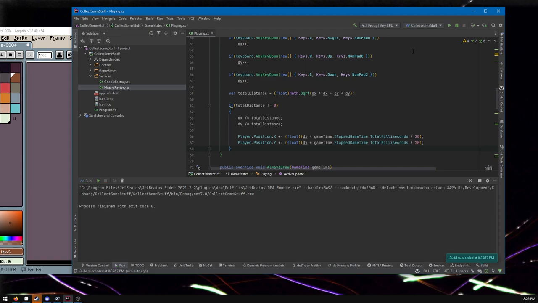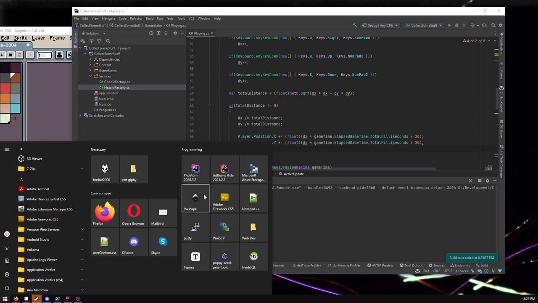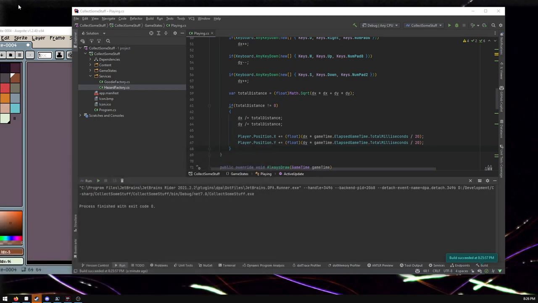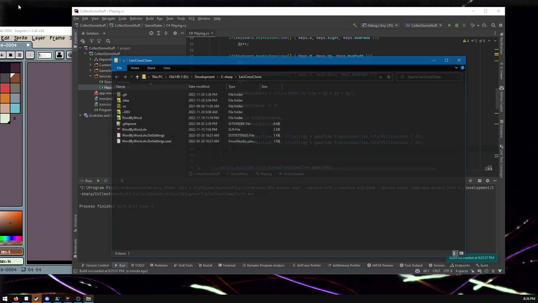I don't have anything to display score because I don't have a font. Maybe that would be a good thing to do. You know what? Let's do it. Let's open up, not web dev. That's not the right thing. I'm just going to grab a font that I have from somewhere. I'm going to do this off screen because of private directory structures that probably don't matter.